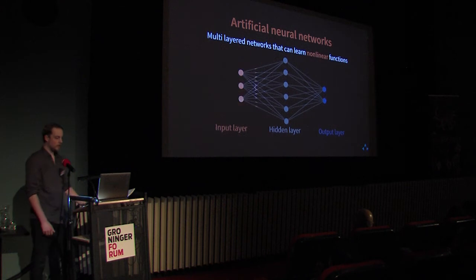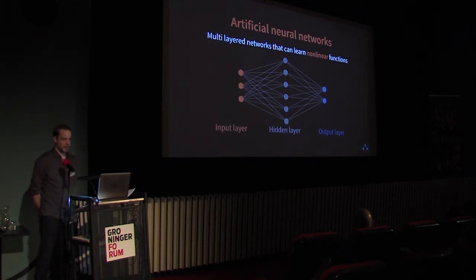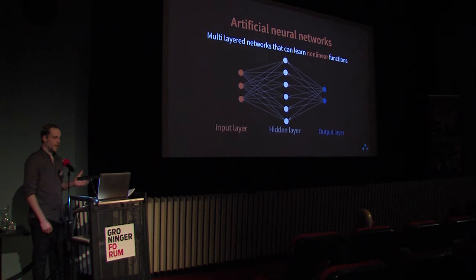Well, and finally, of course, there's neural networks, which is what this is all about. Neural networks are layers of nodes that are connected between each other. Every node from every layer is connected to every other node in the next layer, as you can see with these lines.